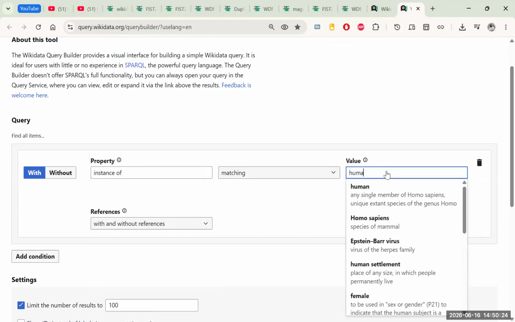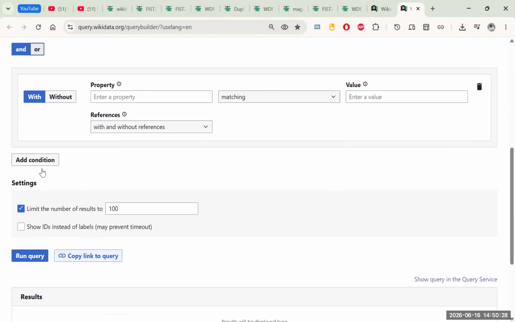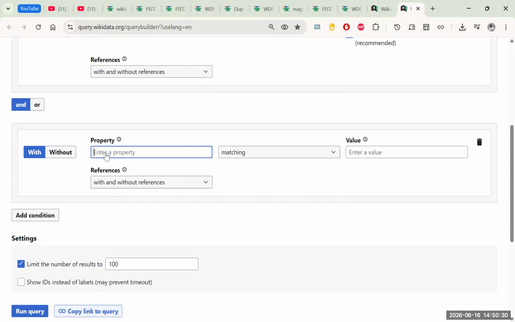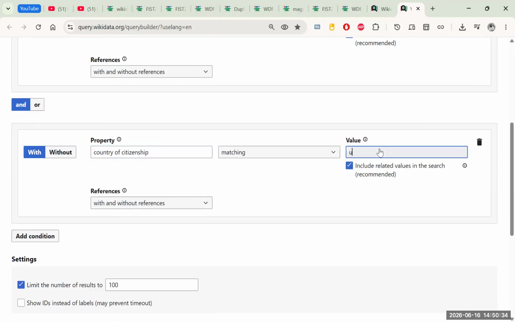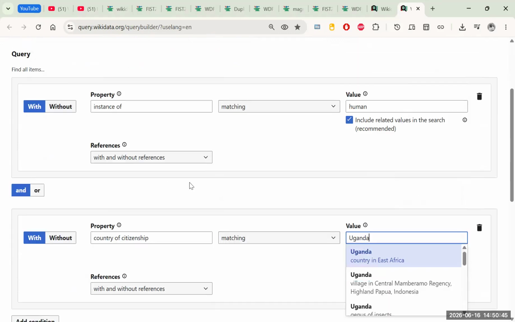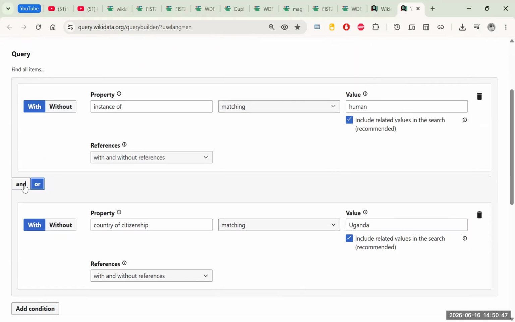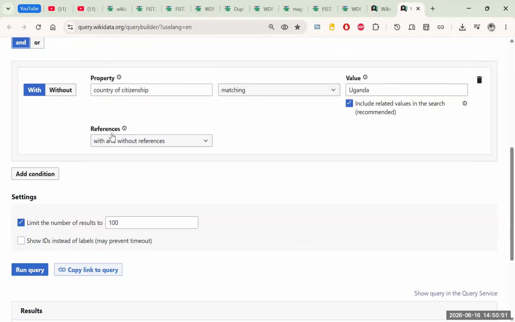So I want people. Then here you come to add condition, and those people, their country of citizenship should be Uganda. Here there is with or without, meaning whether you want them matching or not matching. You can add as many properties as you want.